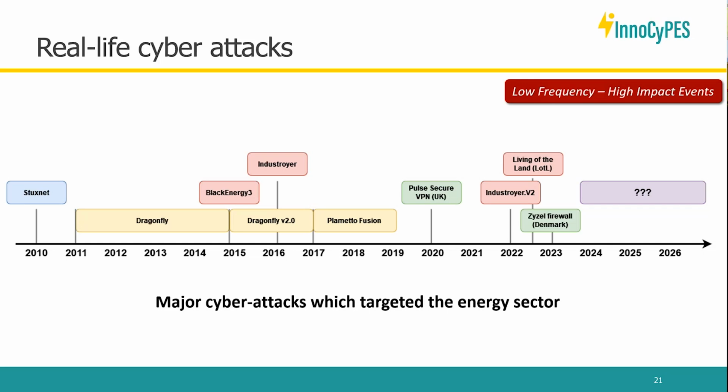So we have to be prepared and deploy all the different standard and advanced defenses that we will discuss at the end of the day. Moreover, these kinds of events are, luckily, low frequency, but also high impact events, so for this reason it's difficult to always be prepared. If you had a huge number of cyber attacks, you could train on them and understand how attackers operate, so you could build defenses. The fact is that we don't have such information. We don't know when they will attack. We don't know what kind of technologies, what kind of vulnerabilities they will exploit, or what kind of malware they will deploy. We are training for something that we don't know. That is the real challenge here.